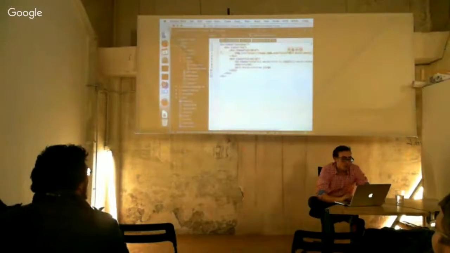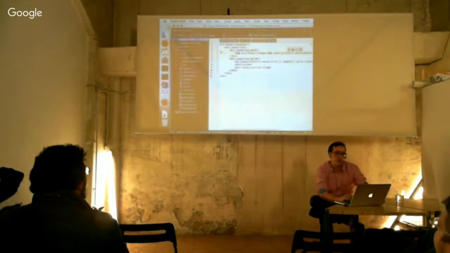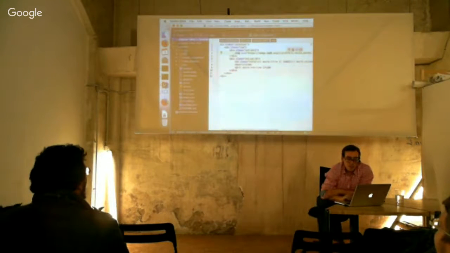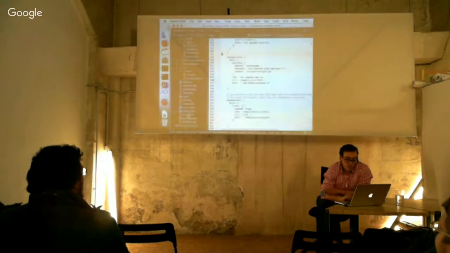If we take a look at the structure that Yeoman is creating, we're going to see that we have an app folder, and this is going to contain all the sources for the JavaScript app. There's an index like the one we created before. There's also scripts, with an app file and a folder for controllers. There's also a test folder. I'm going to talk about tests after this. And this is the Gruntfile.